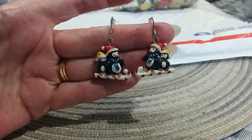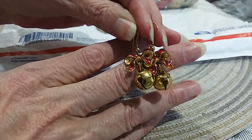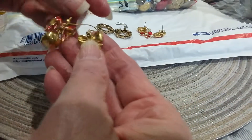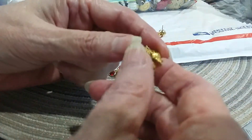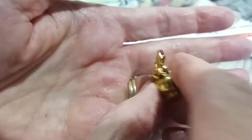Here's a cute little Christmas set with little penguins on candy canes - it's a resin type material, very cute. The next pair are little jingle earrings. These kind of look like Avon to me - I could be wrong, but they do look like Avon. Very pretty little bow on the back and they are marked - yep, that's Avon!